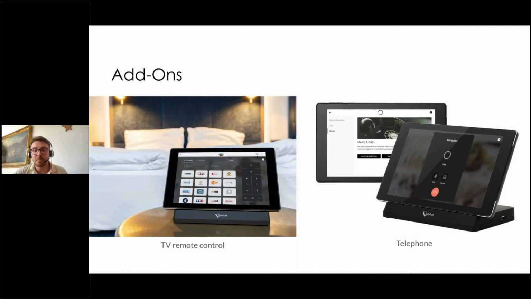Some tablet providers offer this feature, and SuitePad clients have been very happy with the results because their guests can use one tablet for all of these actions. The TV remote control works with an infrared blaster, and the telephone system integrates with voice over IP. So the hotel doesn't have to worry about paying extra costs for integrating these features directly into the tablet. And again, the biggest advantage is having one device to control everything.